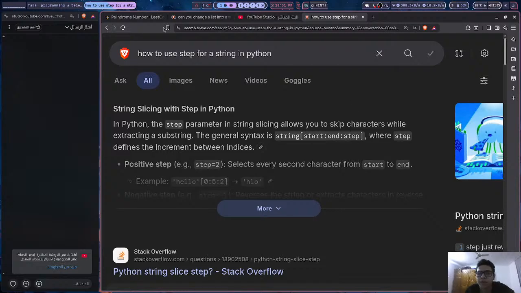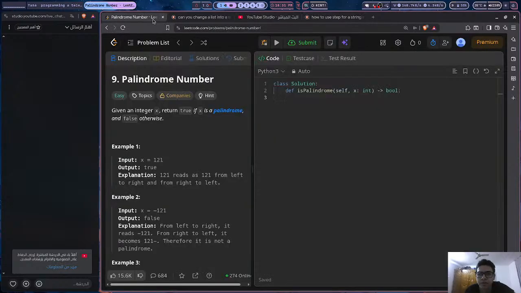So we turn it into a string, right? Given an integer, we just take x and make it equal to a string of x, right?